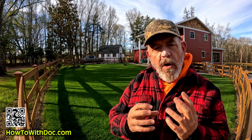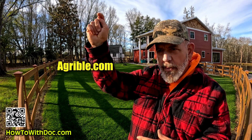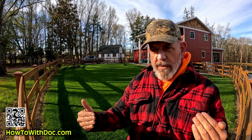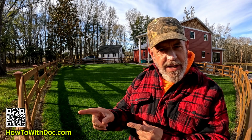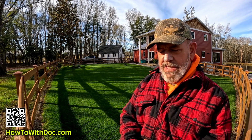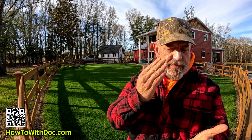Then I have a farm report from, it's called AgriBull, and I can drop a pin. It's very accurate. I drop a pin on my fields and it gives me a full detail report emailed every morning. It tells me how much it rained yesterday, how much it rained today, how much it's going to rain the next 7 days. So I looked at the 7-day precip and it says 7.6 inches of rain. Let me repeat that. 7.6 inches of rain over the next 7 days. And I was like, is this a mistake? But starting on Friday, we have Friday, Saturday, Sunday, and possibly even to Monday, we're going to get rain.